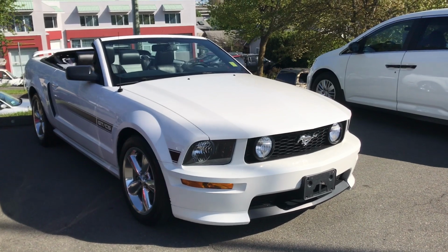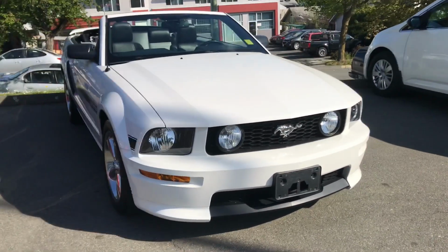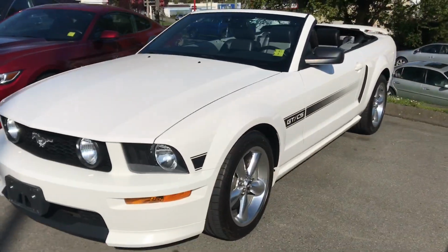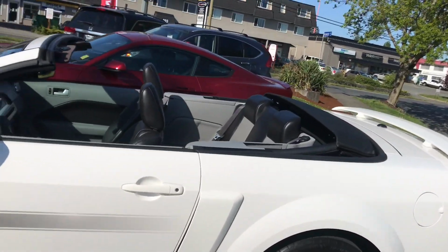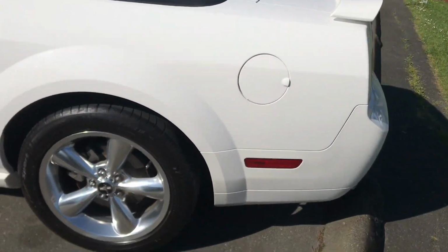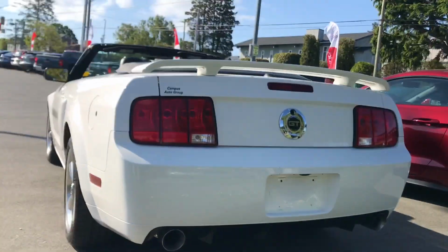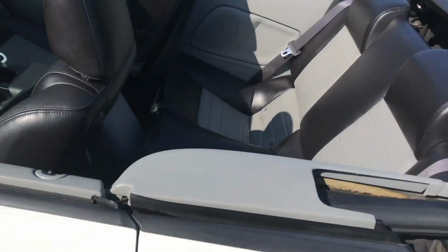All right, so here is our first competitor, a 2007 Mustang California Special. Oh boy. So this is super cool because, of course, it's got the convertible top there. Of course, a V8, which, you know, you don't really have a Mustang if you don't have a V8, but check out some neat stuff that they did to the interior.